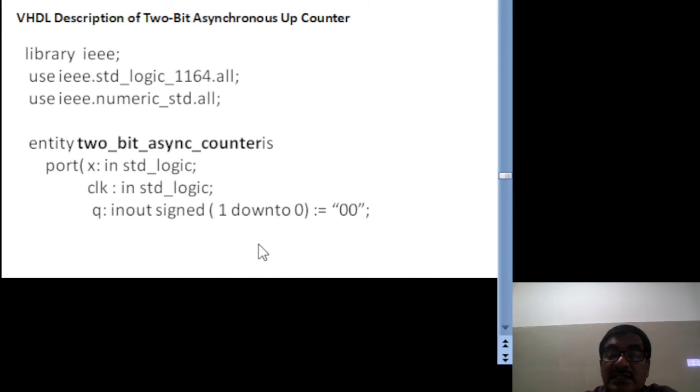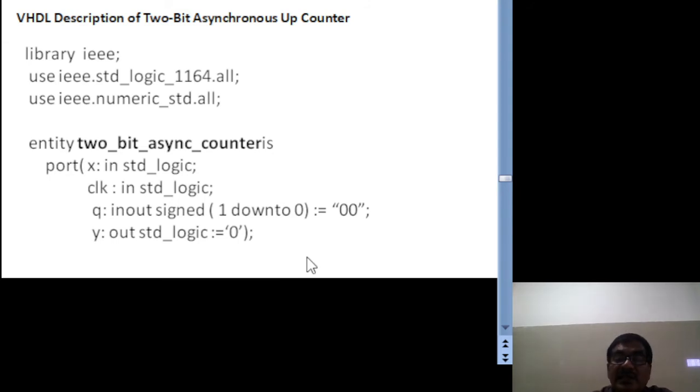That's why the size is represented here as 1 down to 0, and the initial value assigned to this counter is 00. Initially it starts from 00; that is the meaning of it. Next, another output port is Y, with mode out, std_logic := 0, so this output also has the value 0 initially.